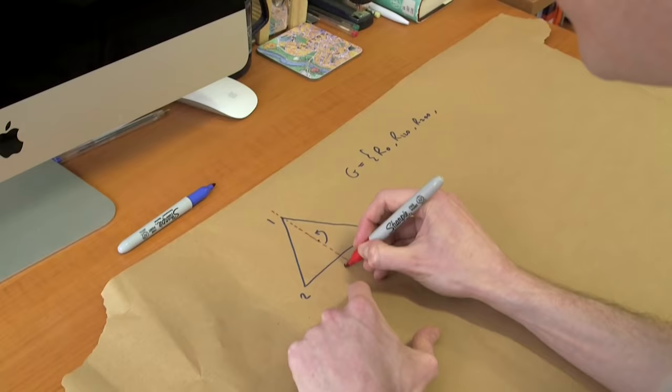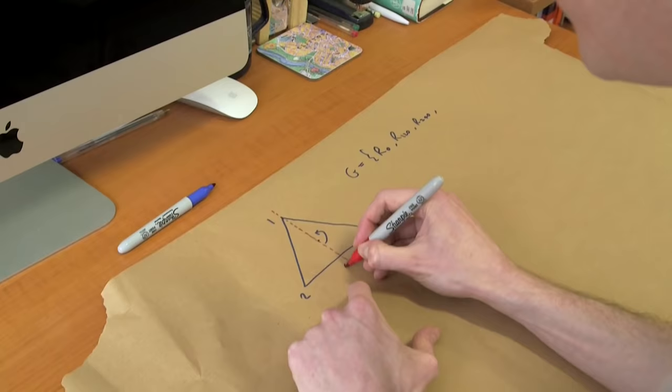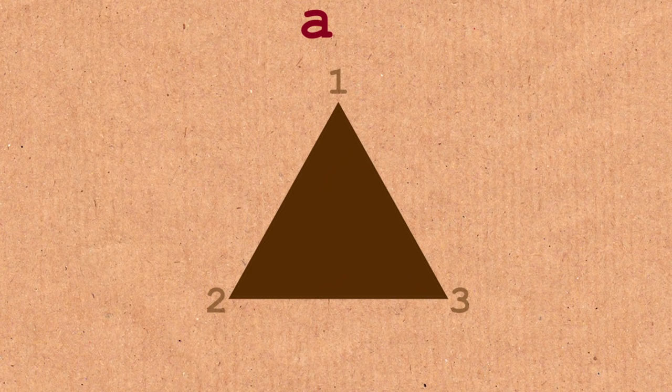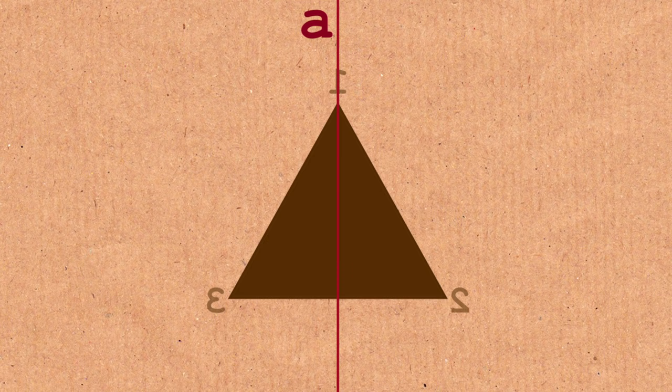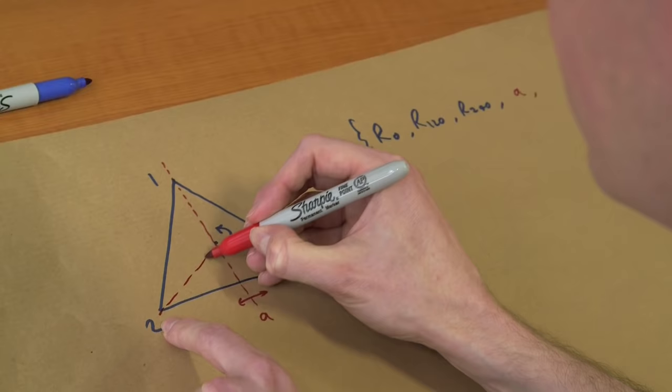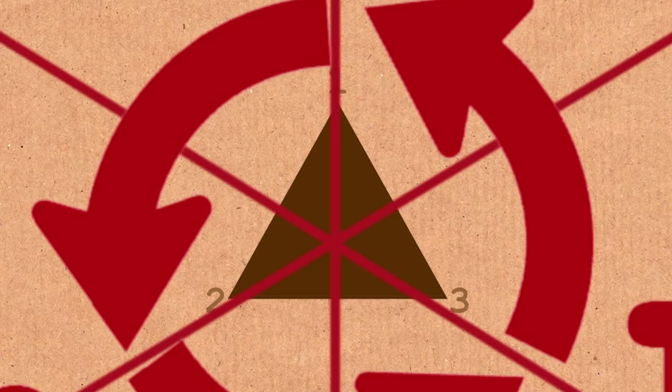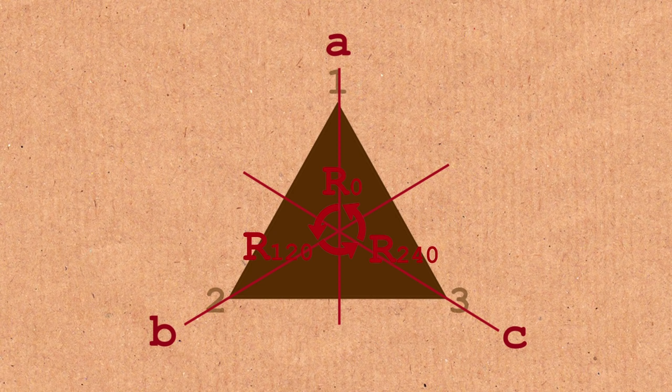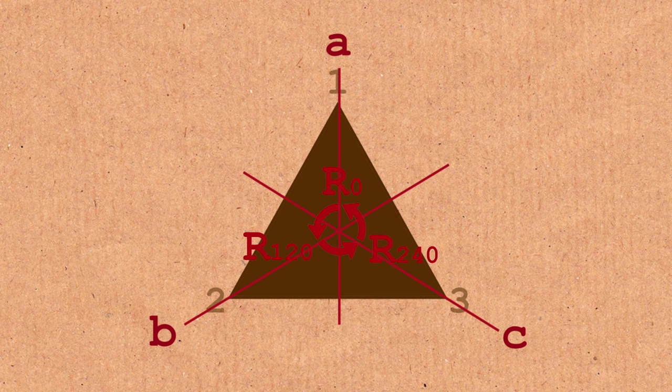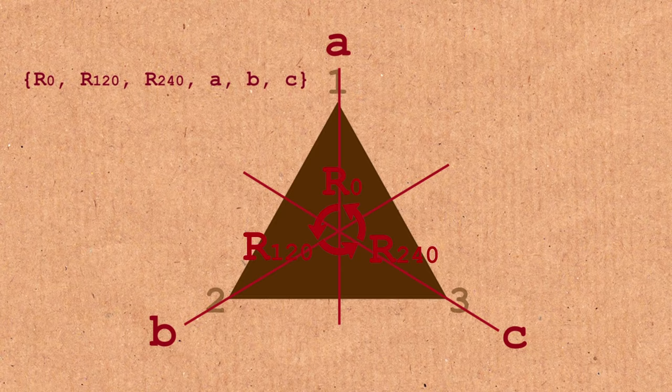So we've got our rotations. Now, what else have we got? Let's consider mirror symmetry. We could think about putting a mirror down that line, and that would also give us a symmetry of the triangle. It would fix the top vertex and it would swap these two bottom corners. So let's call that A. And then similarly, we have B and C. So we've got three lines of reflectional symmetry of this triangle as well. So what we've written down here, it's not too difficult to check that this is a complete set of symmetries of the equilateral triangle. We've got six of them in total. This is what's called the symmetry group of the equilateral triangle.